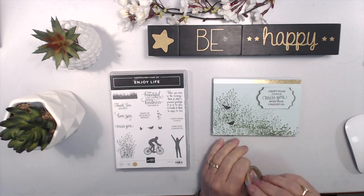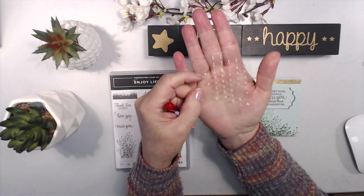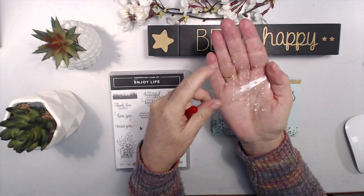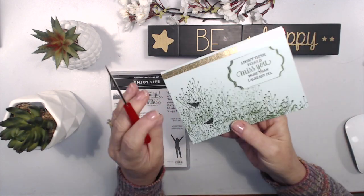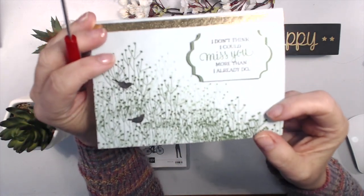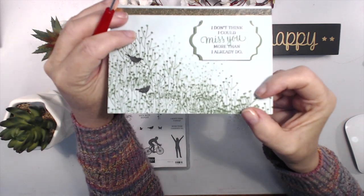And now to finish it off, I'm going to bring in, these are from Stampin' Up. I don't know if you can see them. I'm going to put them against my hand, but they have tiny little raindrop shapes and they have these round shapes. They're clear. And what I'm going to do is adhere them. I've already started doing this, but I'm going to adhere them onto here. Let's see if you can see one. I don't know if the camera's going, oh, there's one. I think the camera's got a bit fuzzy there. Let's get it into focus for you.